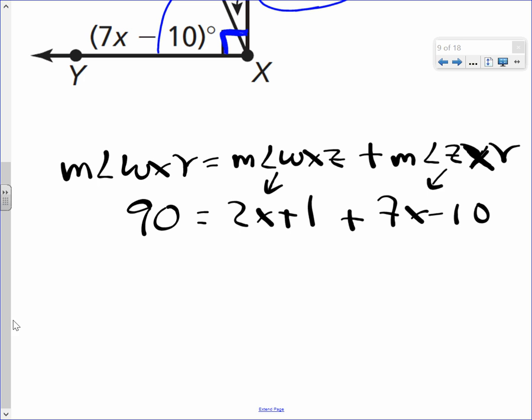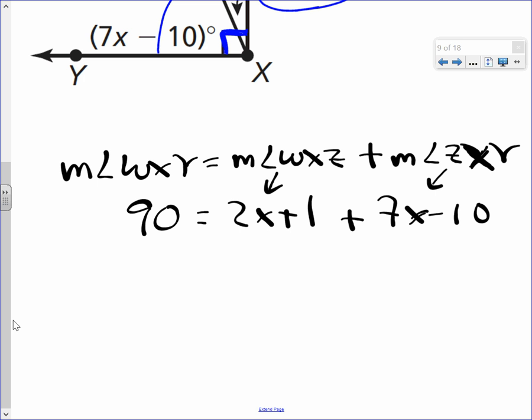Math 1, your teacher was supposed to teach you how to do multi-step equations. I'm not sure they did. If not, talk to me later and I'll give you some refresher course on that. I have videos that can get you caught up on how to solve for a variable. In other words, we've got to get x alone on one side. Let's do it.